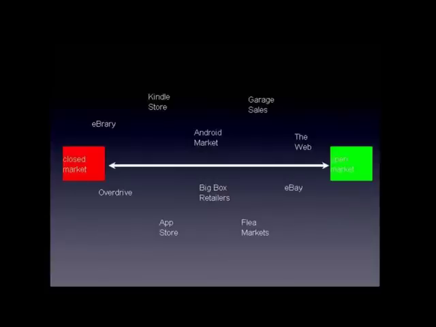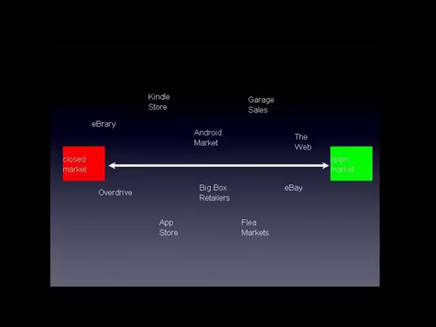So first, let's look at a couple different axes and try to do some traditional scenario planning. You may have seen the four window pane scenario planning before, but it's really helpful for finding commonalities across multiple scenarios and deciding how best to act. So let's look first at an axis, and I apologize, my slides went through PowerPoint and they didn't come out so pretty, so just deal with it. On the left edge here is a closed market, on the right edge is an open market. So you can look at that as a continuum of different types of markets.